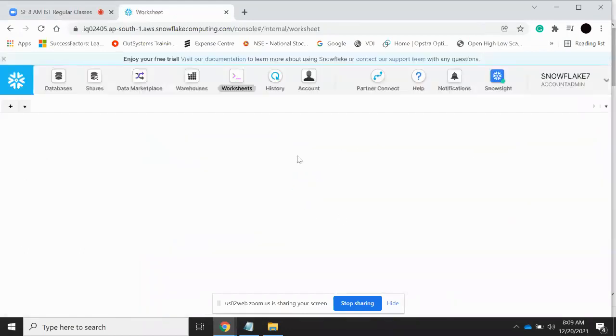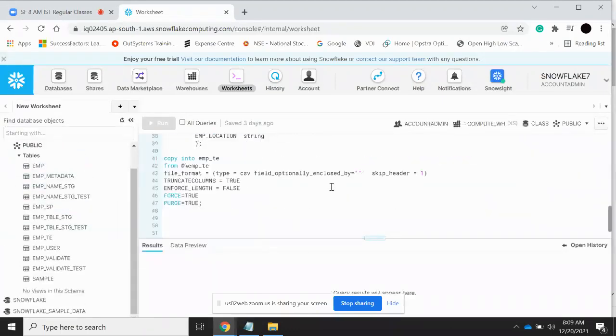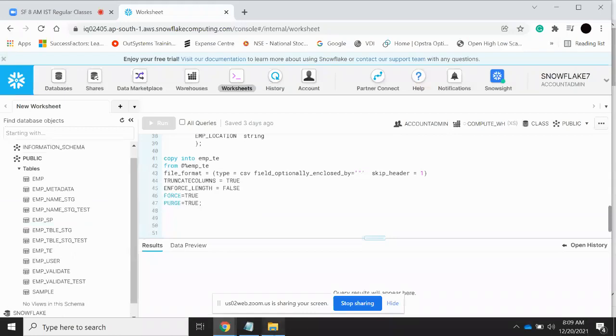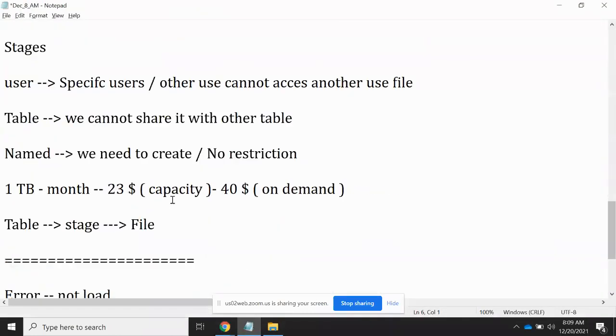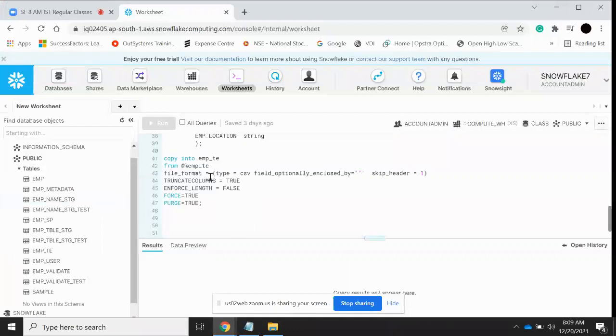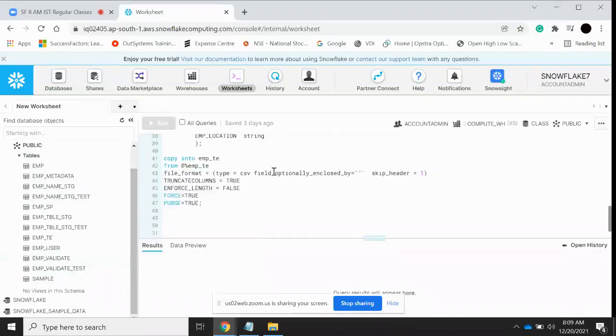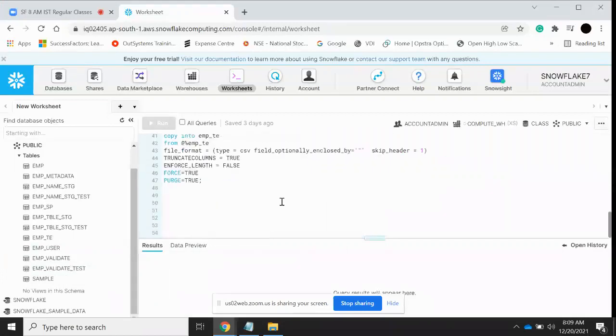We picked the files and loaded them into the Snowflake tables by using different stage options. We saw how to work with a user stage, a table stage, and a named stage. These are the three options. We know the difference between user stage, table stage, and named stage, and in which situation we have to use the different types of stages. We also saw some validations, what we can see when you have any errors in the file, how to identify the errors and how to skip the error records.